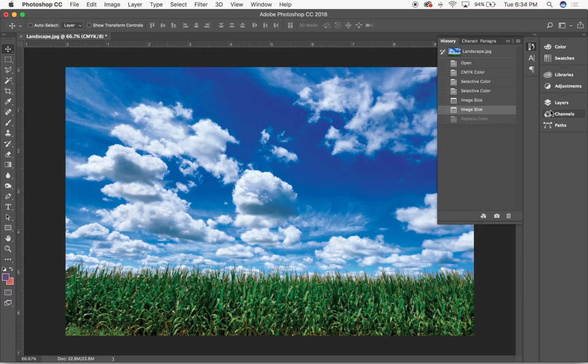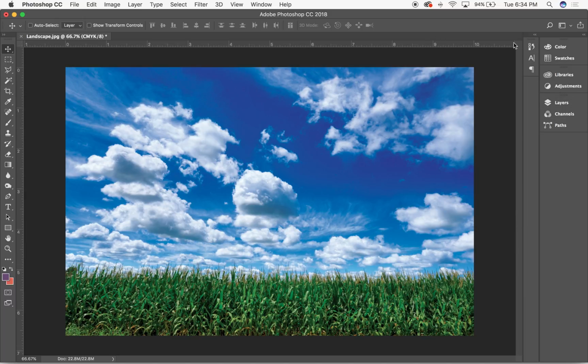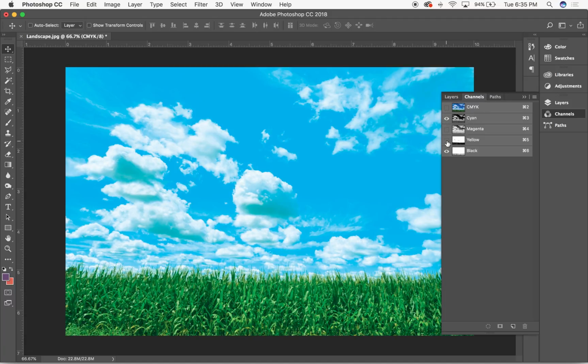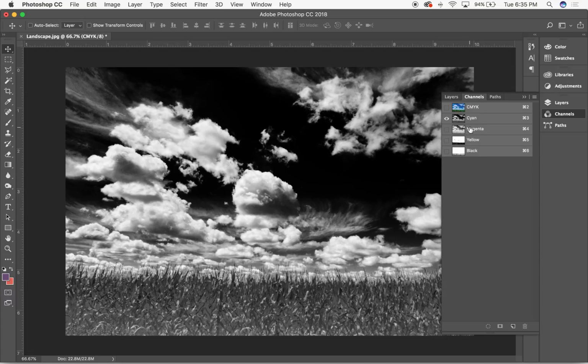Another way to select, there are so many ways to select in this program, it's just insane. So under channels, if I wanted to select based on color channel, I could do that. So I can open up my channels menu, and let's say I wanted to select the areas of yellow here and change them. See these little thumbnails here on the right? So I have a CMYK image, and then you can actually separate these plates, if you will. So if you recall our demo, or really our drawing of the printer press up there, we had cyan, magenta, yellow, and black plates. And this is the same idea in the channels menu.